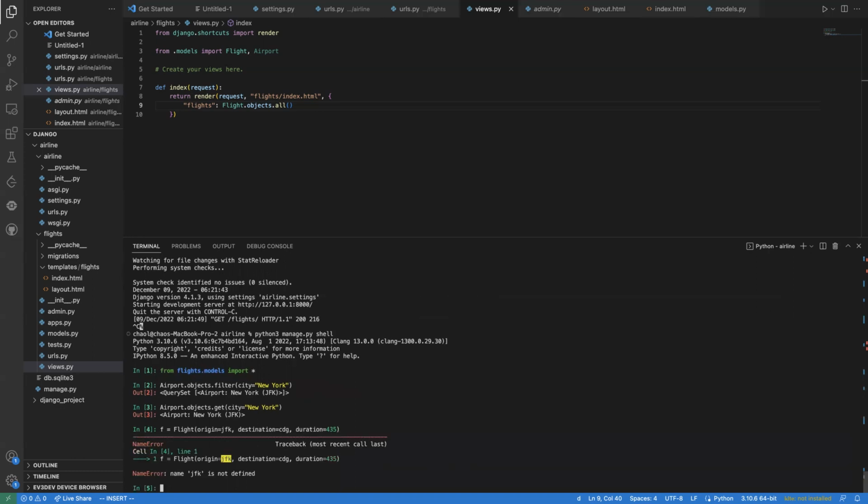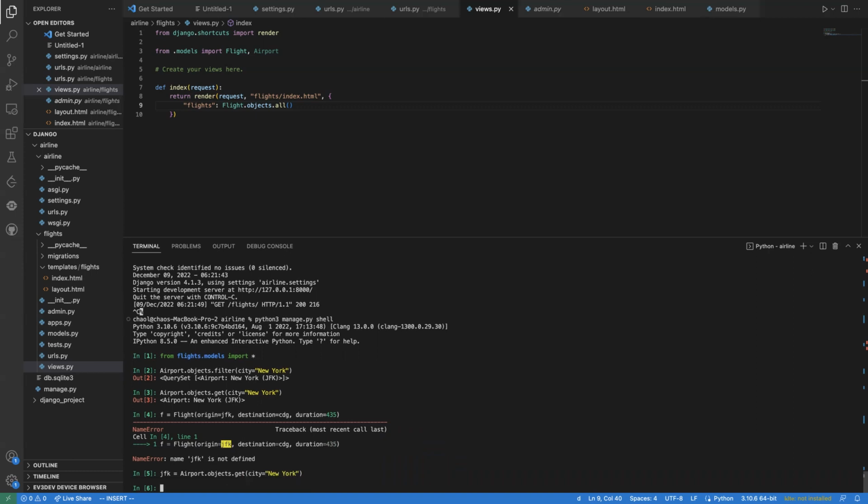JFK is, we can do Airport.objects.get, and then query city equal to New York.